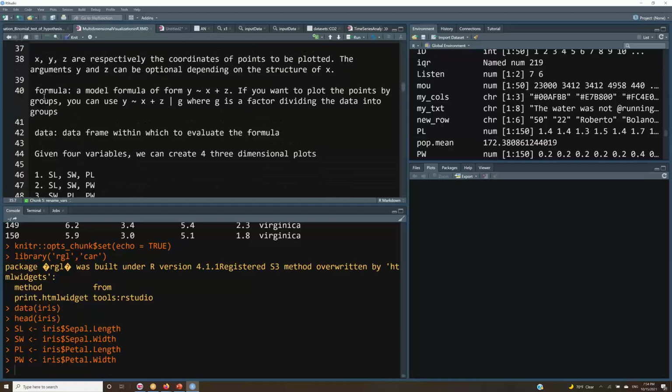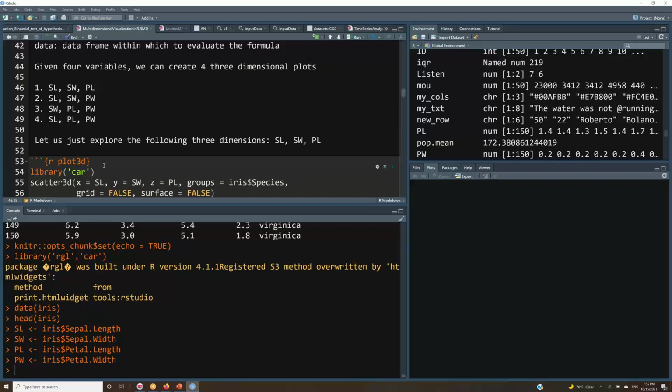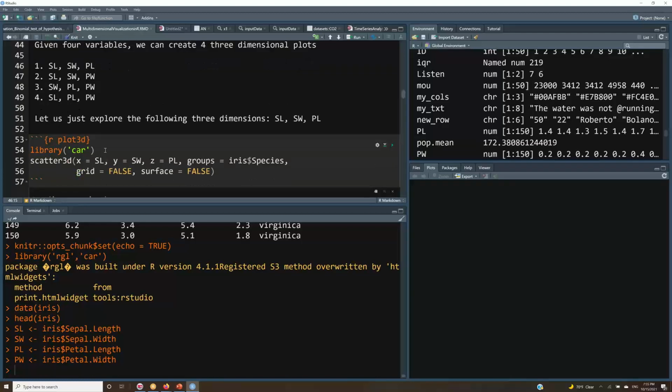But if you have 4 variables, there are many possibilities in 3 dimensions. You can combine sepal length, sepal width, and petal length, and drop petal width. When you drop one thing, you get 3, and there are 4 possibilities. Everybody is good? There are 4 different ways you can see in 3 dimensions. 4 dimensions is very difficult to say. It's harder to imagine. Even 3 dimensions is hard. So let's use the computer to do that for us.